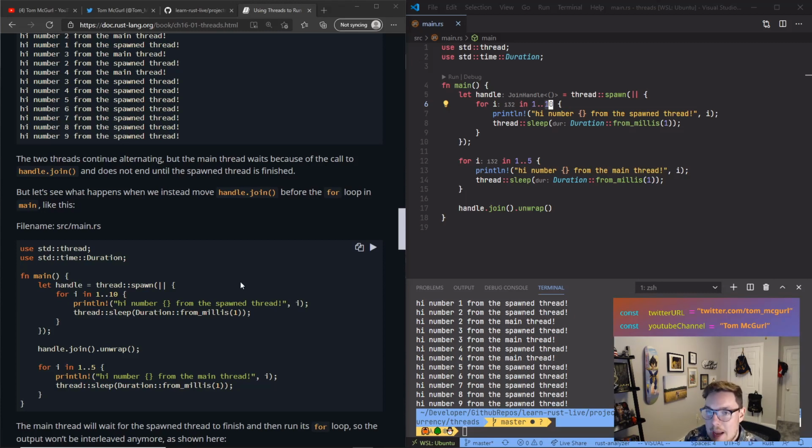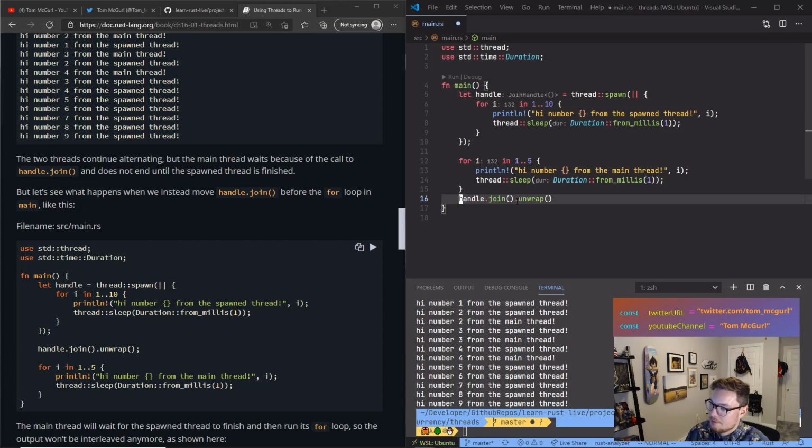But let's see what happens when we instead move handle join before the for loop of main like this. I'm just going to put a comment. When placed here, the entire spawn thread will run. Let's try moving it up here.